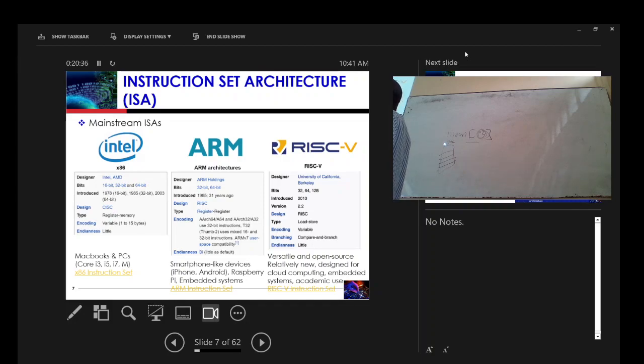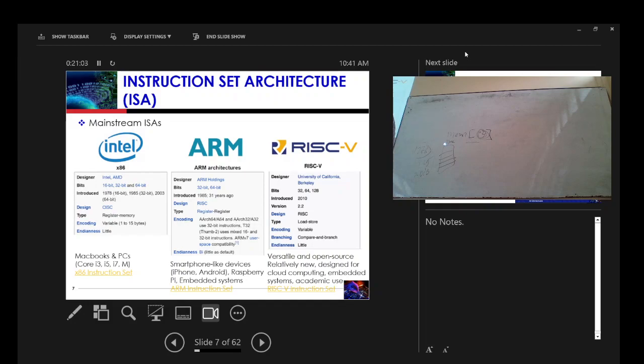I think Intel came in 1978, a very long time ago. But now they are all trying to compete for the same thing. Even though some came about 20 years ago and others several decades ago.